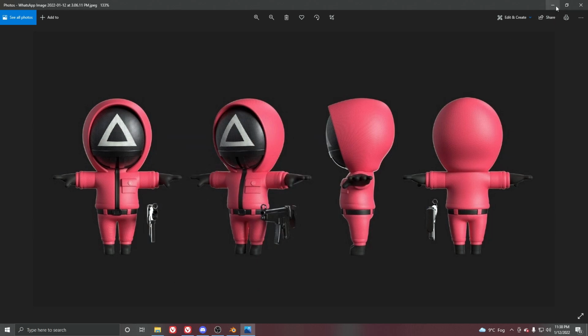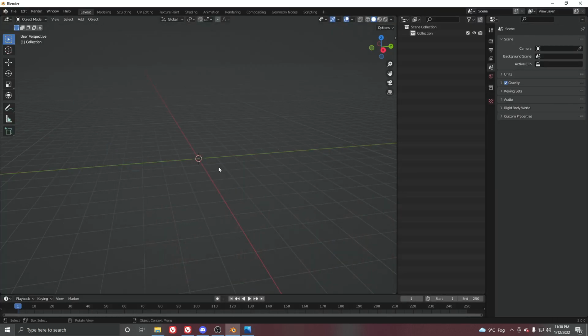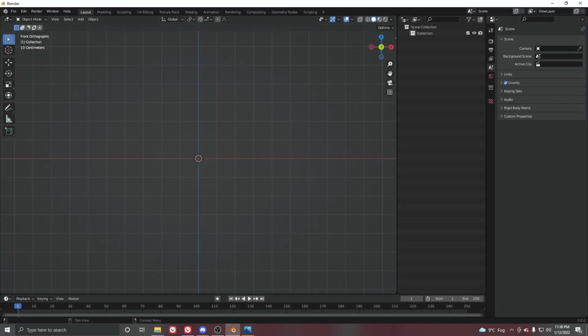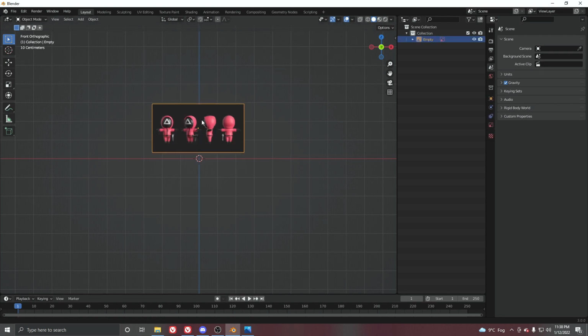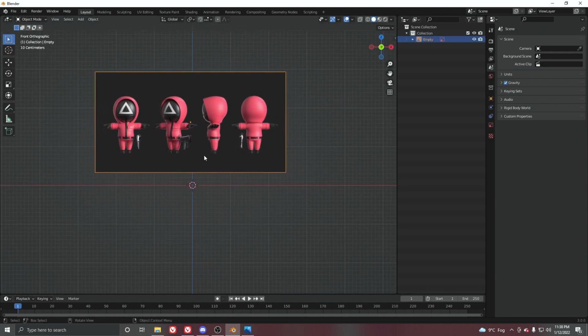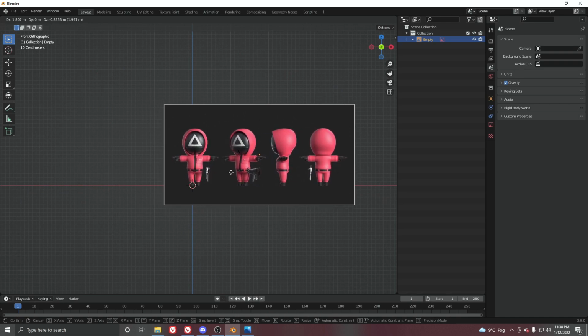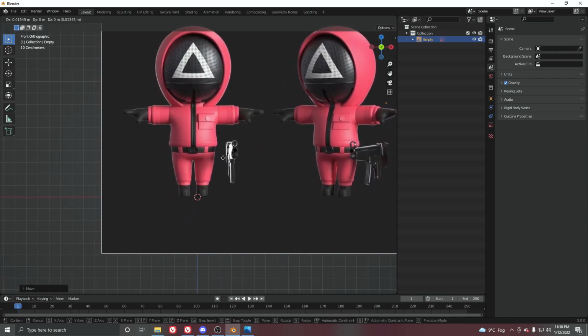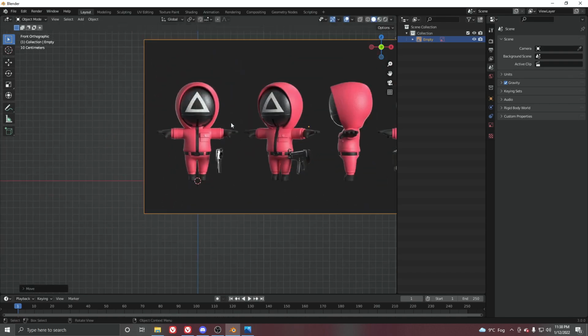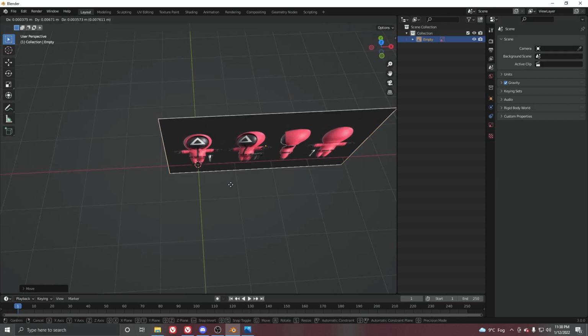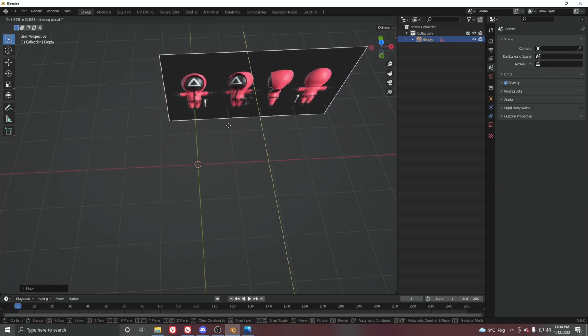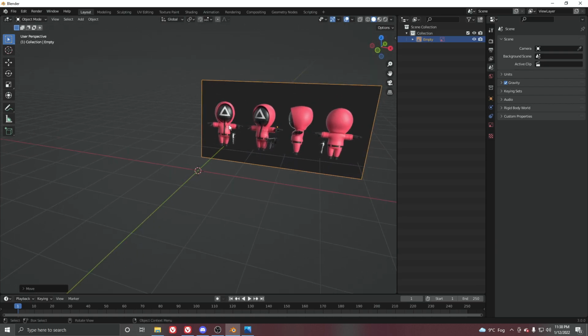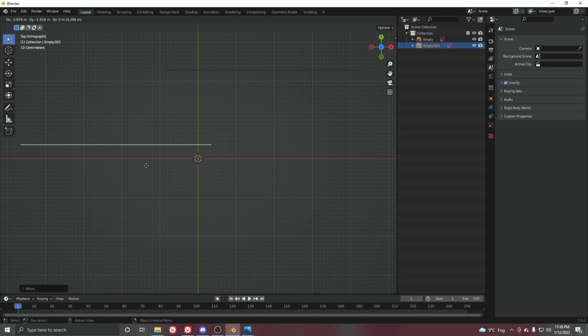So let's get started. First of all, press 1 and go to the front view, and after that drag the image to your 3D view, and let's just move it somewhere around there to make it in center like this. And after that let's just move it a little back with G and Y, so we'll move it in the Y direction. And after that press the 7 numpad key and duplicate this image, grab it there.